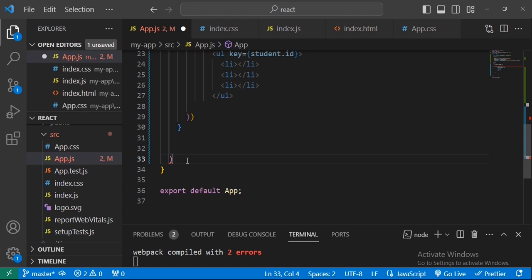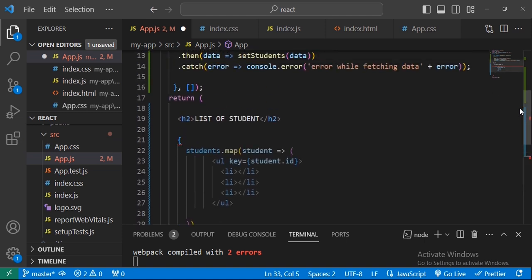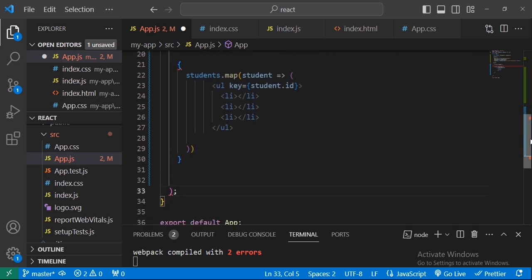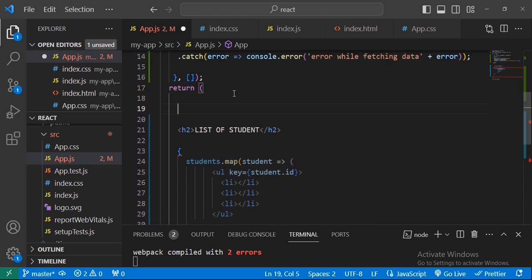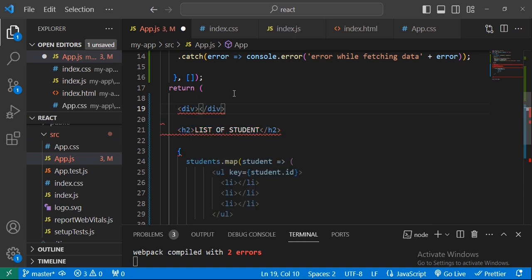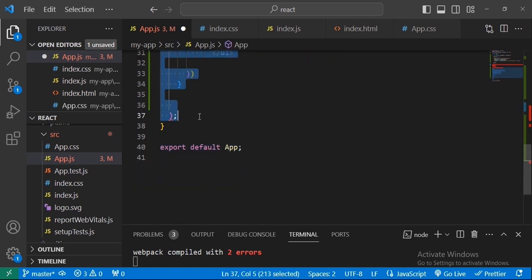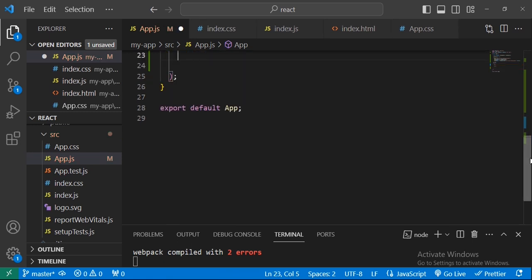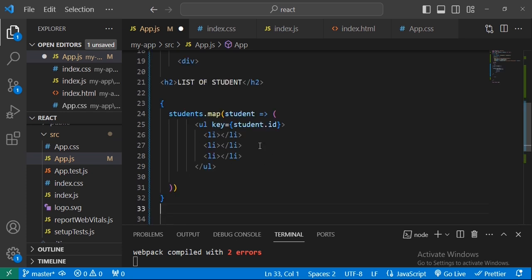We have the closing bracket here, but let me figure out what it needs. Okay, sorry, we need a div here. So we will pass this inside this div.